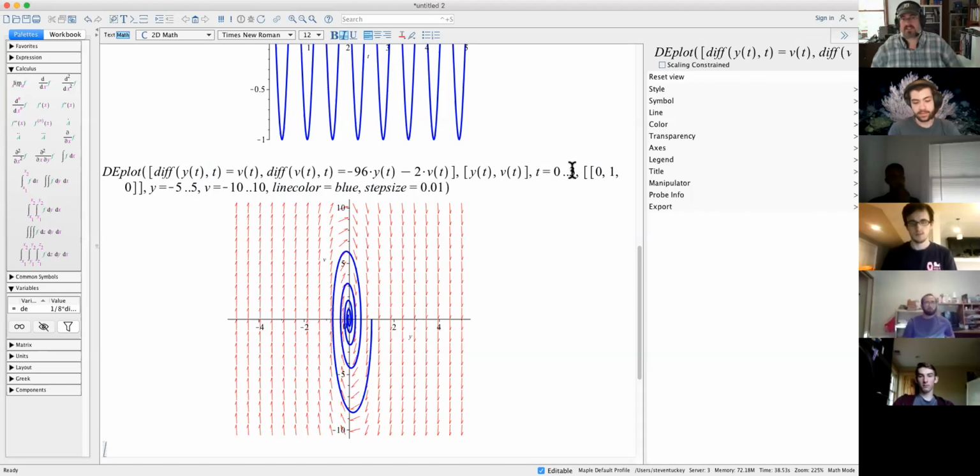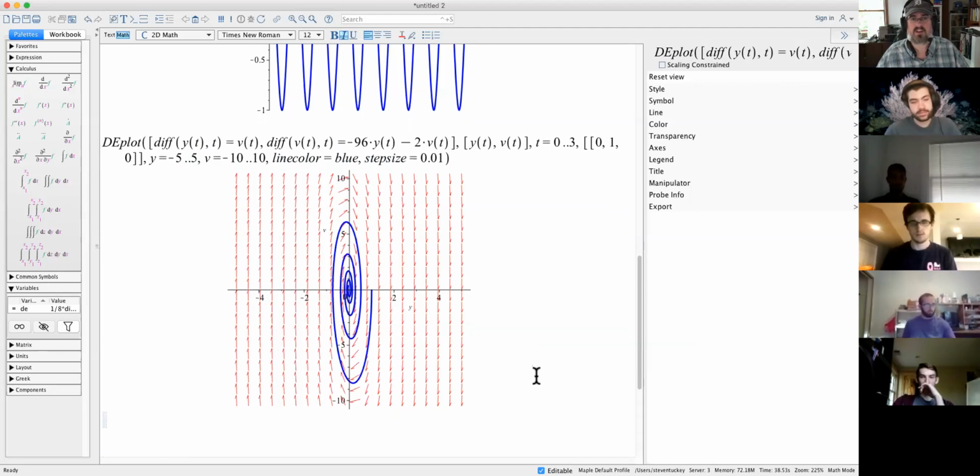Now, what if I wanted to see the vector field? In other words, I don't want just the directions, but I want the magnitude of the arrows as well. How do I produce that? What's the command for that? It's not DE plot. I can't get the vector field from DE plot. Somebody who's watched the 2.2 videos probably knows this. Is it the field plot thing? Field plot thing, the field plot thing.